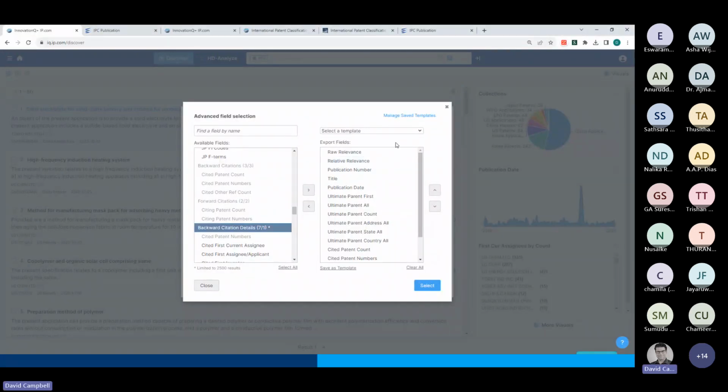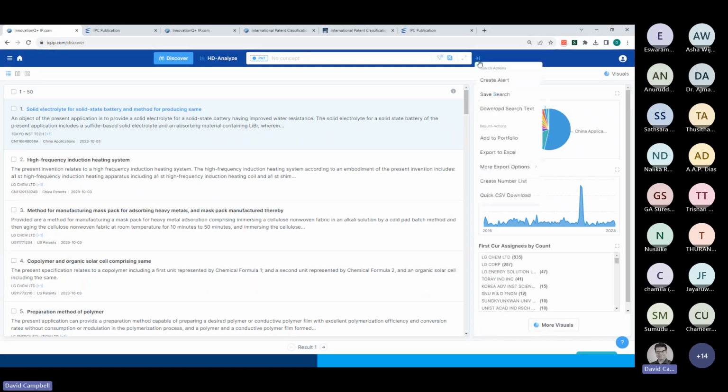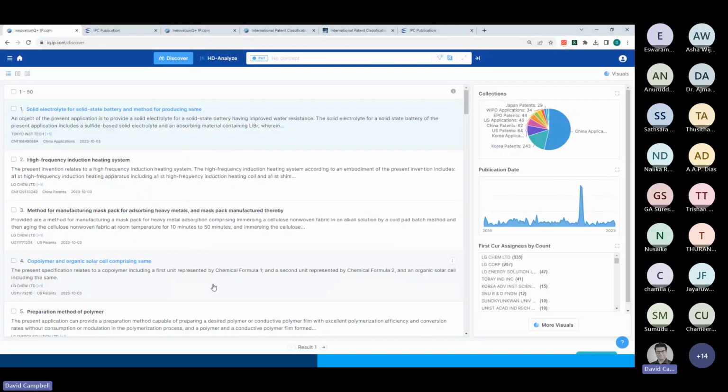So again, you have capabilities to take that patent data and export it to Excel. And of course, there are other download capabilities as well, like taking the full PDFs of the document files. You have that ability to download and keep it in that manner, along with any results you do search. You can save your search query, you can save the content in a portfolio, and so there's a lot of management around this to save you time.